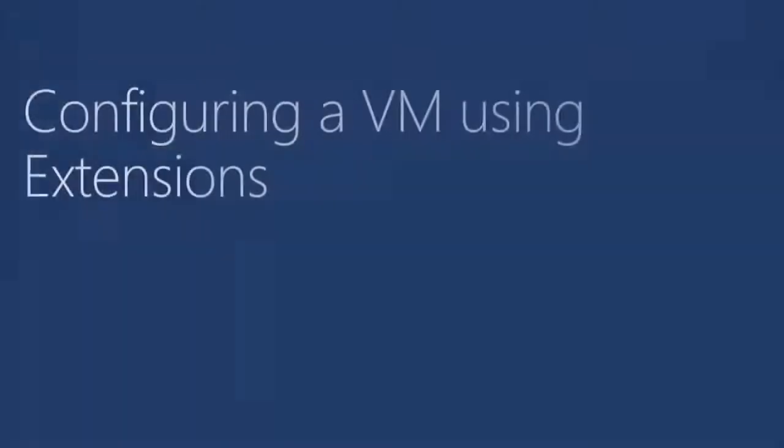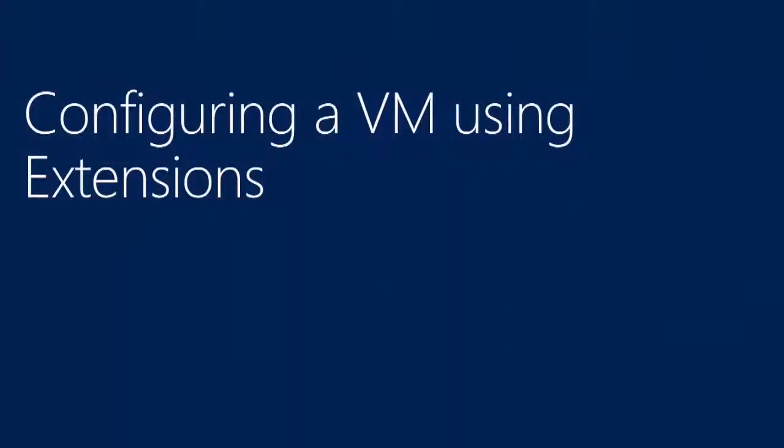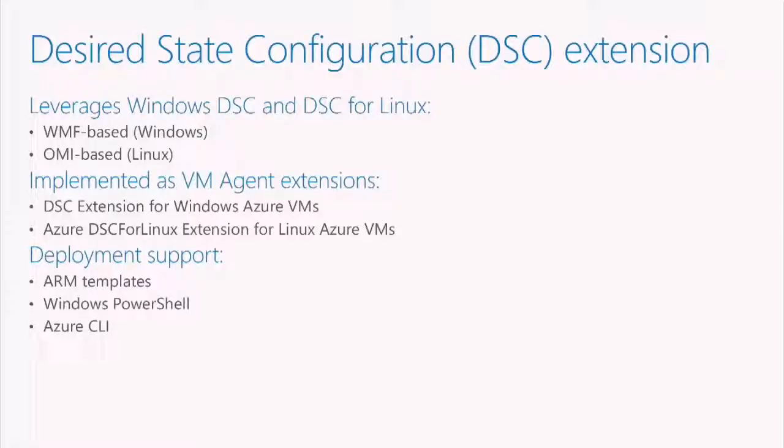So that's one example. There's others, but let's take a general look at now how we enable extensions within virtual machines. So now let's take a look at one of the more useful, or say a couple of the more useful extensions. The first one, and this is, if you're a Windows administrator coming from an on-premise administration scenario, you've likely come across something called desired state configuration. Desired state configuration allows you to, in a declarative way, describe how you want a Windows system to be configured.